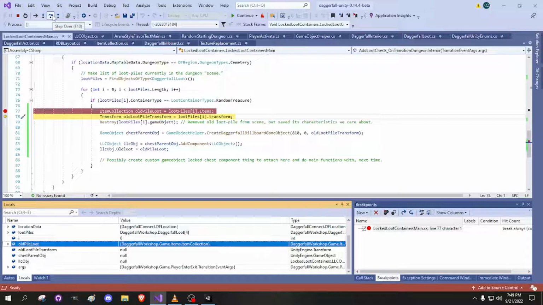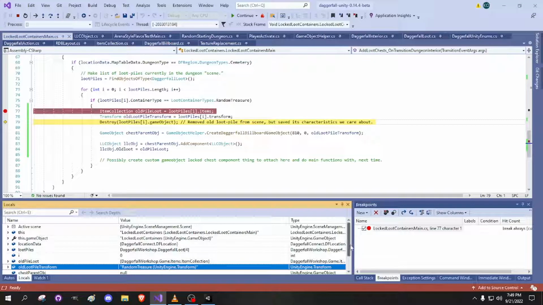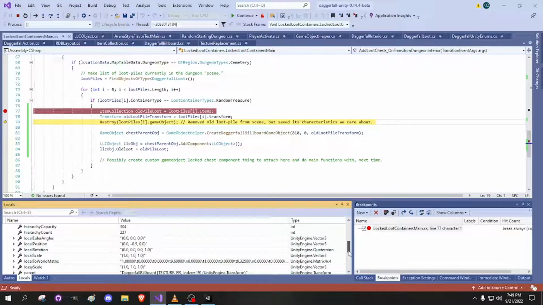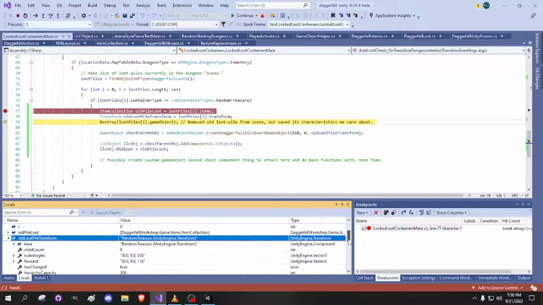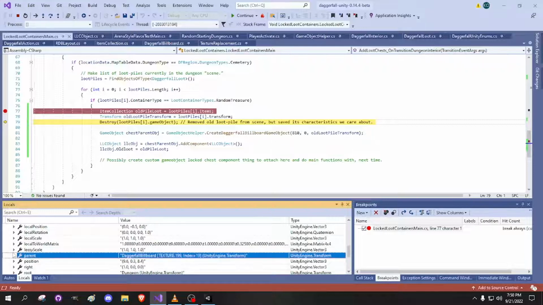Now let's see the transform. Where does it transform? Oh, old loot pile transform. And that is this. Not that much attached to it, apparently. Well, yeah, there's stuff attached to it, but a lot I don't understand. That's the position and everything relative to wherever. Does it have a parent and everything? Well, of course it does, but I wonder what the parent is called. There it is. The parent is actually the billboard.